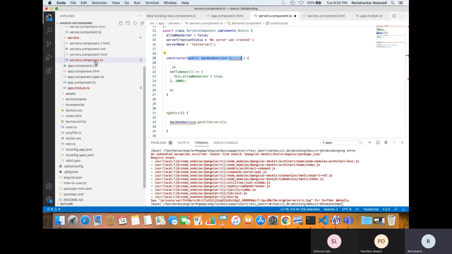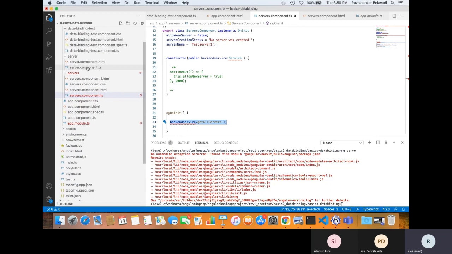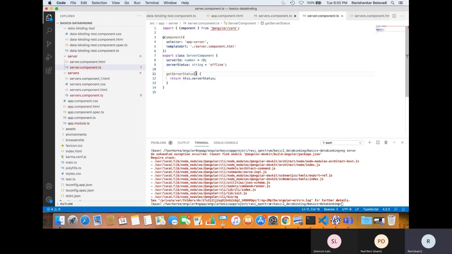Whichever component needs it, here I'm injecting the backend service and getting all servers. Same way in the server.component, I might inject the backend service and say for a particular server, give me the server details. In the cloud environment, you might be spinning off a Mac machine, a Linux server, a Windows server, a virtual machine and so on. So you have different types of servers and server details, and you can ask for every server, give me the details.